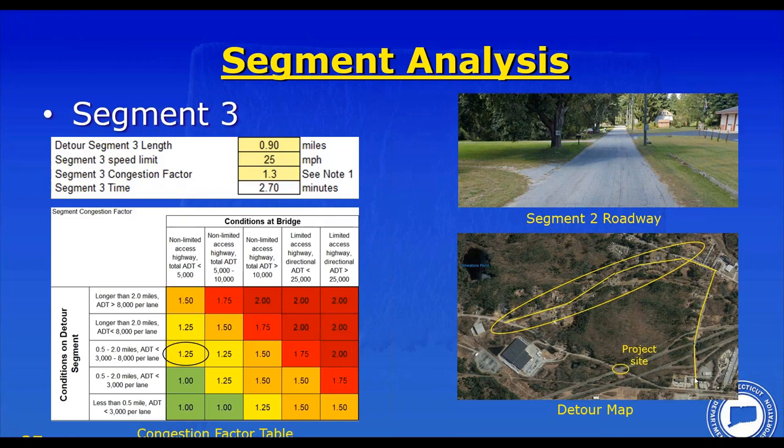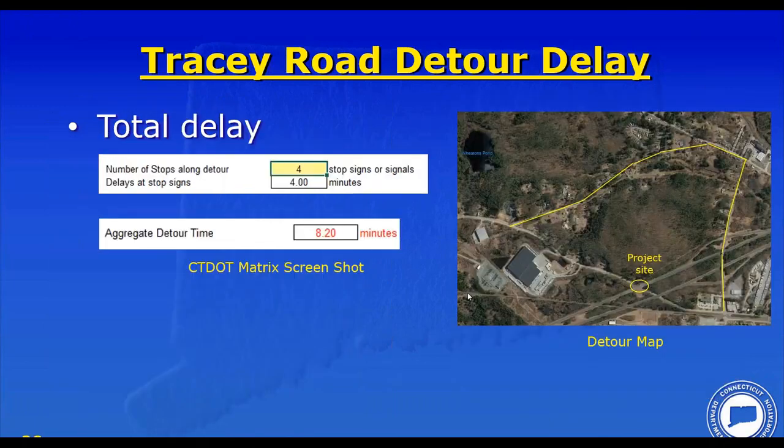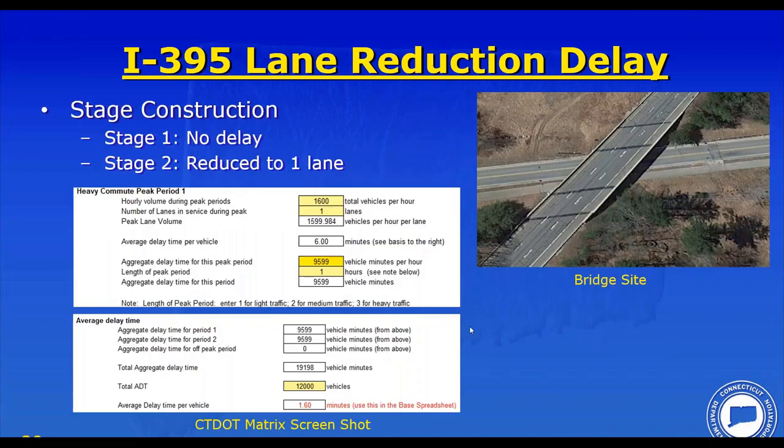Now, one thing you could do, I didn't actually talk about this, but you could easily do this. These 2 segments are used both by the local traffic and the 395 traffic. So you could very well look at those 2, combine those 2, and get the segment length for 395 and add those 2 together and analyze these segments together. For this example, I didn't do it because you'll see why, because the answer is going to be we're not going to recommend closing these roads. So the total detour for the Tracey Road detour is 8.2 minutes. So let's look at the calculations.